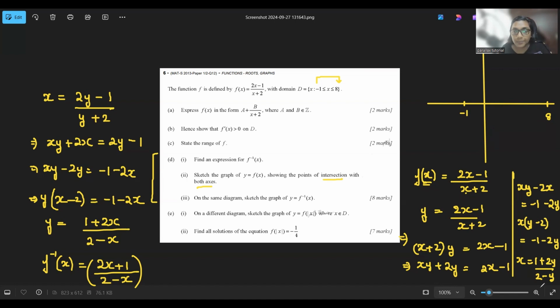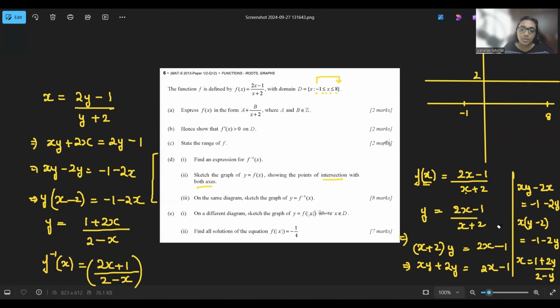Again, clearly, what do we see? If we take the y value as 2, this is having the y value as 2. So if we take y as 2, the function will have a horizontal asymptote over here. So for y is equal to 2, there is a horizontal asymptote in the given domain. And for x is equal to minus 2, we have a vertical asymptote, although for this particular function, it's not there because it's not part of the domain. Having understood this, now let's sketch the graph.